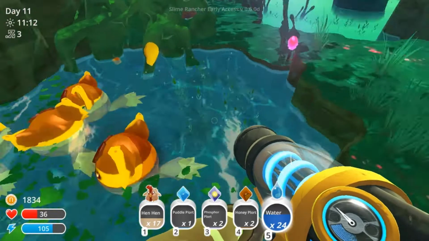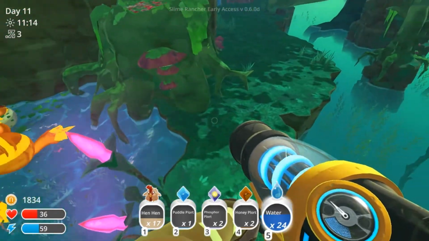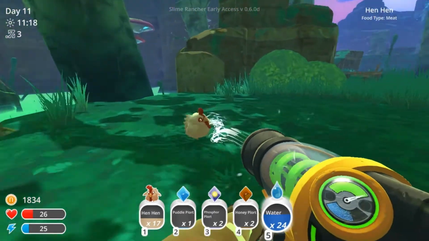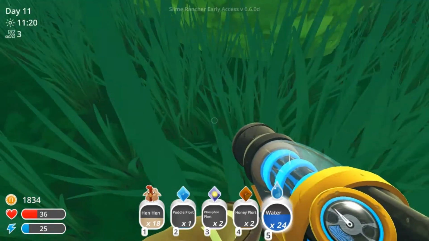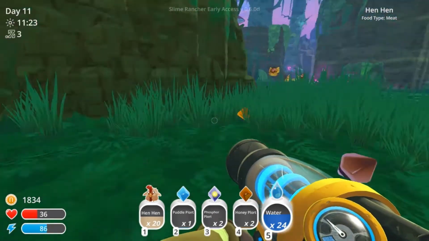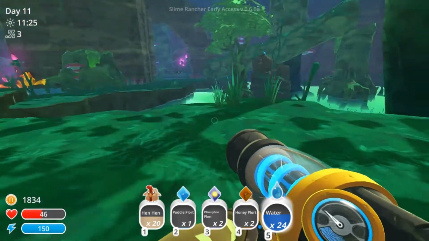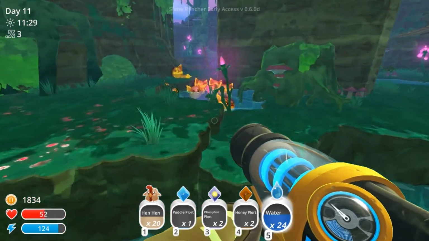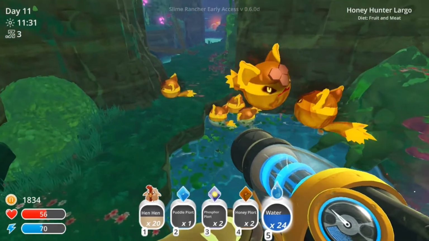There's a hen hen over here that I need. Give me that. Give me you. And give me you. I need you guys. I shouldn't be giving you guys away. Okay, I see loads of these guys all around the place. There was a hen hen in that water, right?